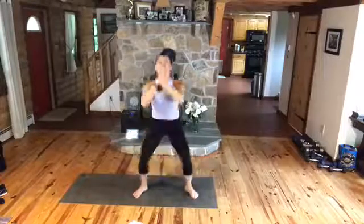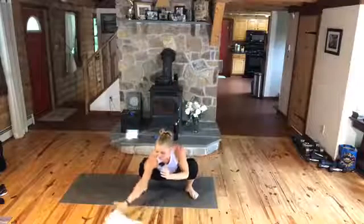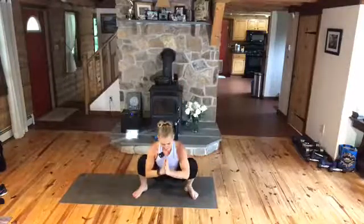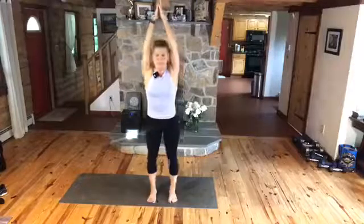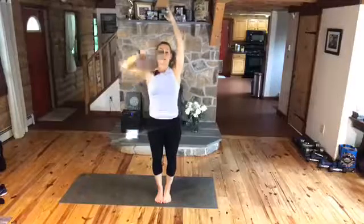Good. Last one. Last one. Twist it. Okay. Now listen. Come up. Hands together. Your feet are either hip width apart, depending on your flexibility, or together.